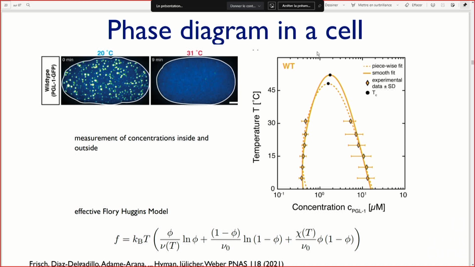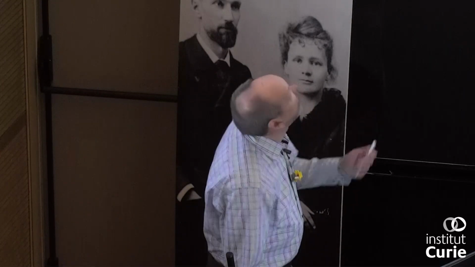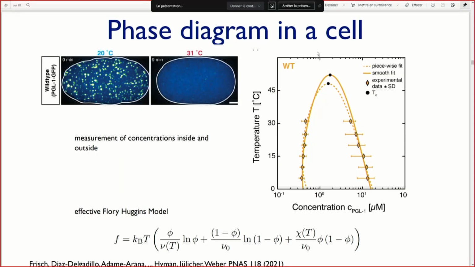Of course, the system is very complex. It's a multi-component system, but it can be fit by an effective two-component Flory-Huggins model, where we take into account that the coefficients in the model are in general temperature-dependent functions. And this then raises the question of whether this is a good picture. Under what conditions can we think of a local equilibrium phase diagram? And is temperature a well-defined quantity in cells when we control it from outside in an experiment? You see this 20 degrees and you see that 30 degrees.